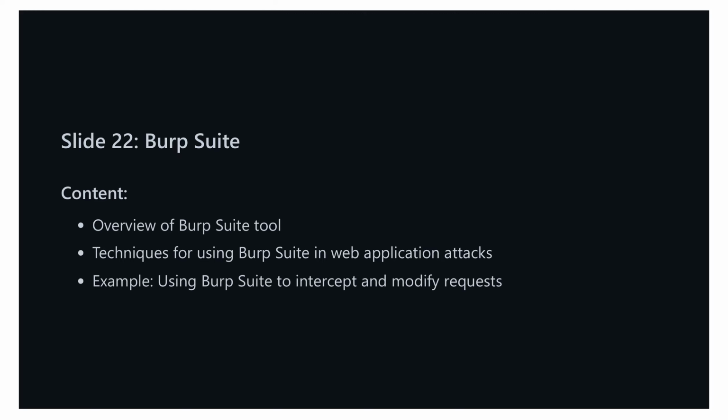Burp Suite's proxy allows you to intercept all HTTP and HTTPS traffic between your browser and the target application. This enables you to inspect and modify requests and responses on the fly, giving you the ability to easily identify and exploit vulnerabilities such as SQL injection, CSRF, and more. Let's look at an example to illustrate its use.